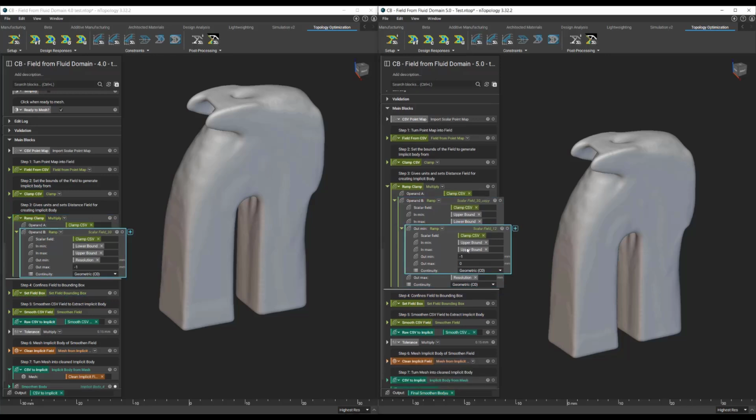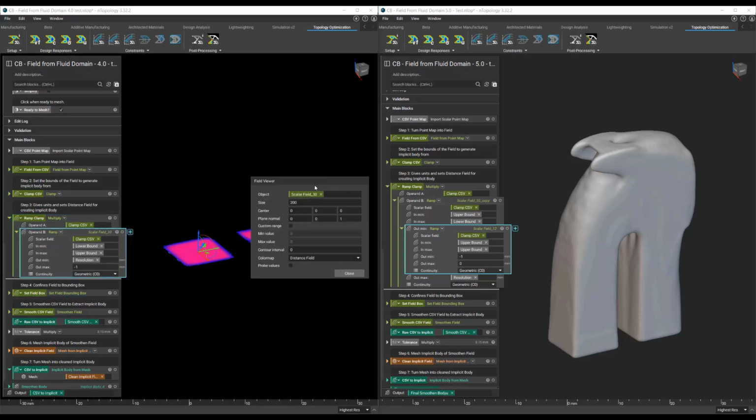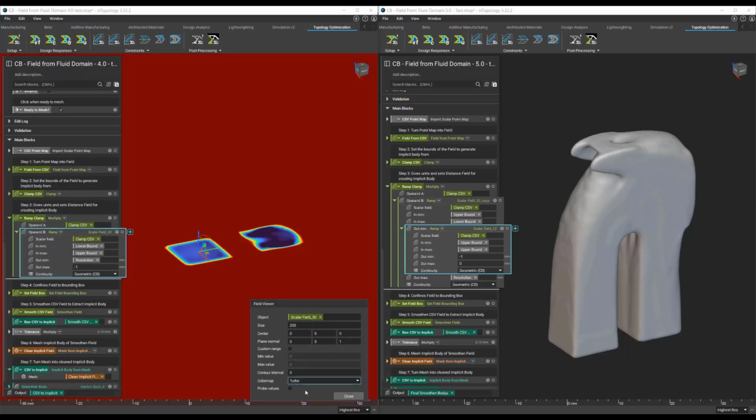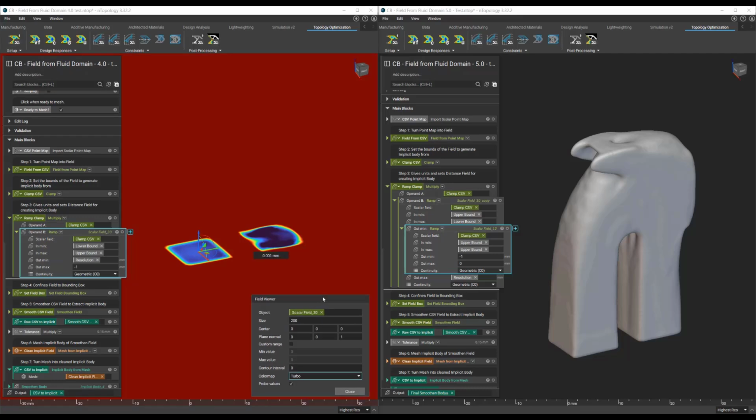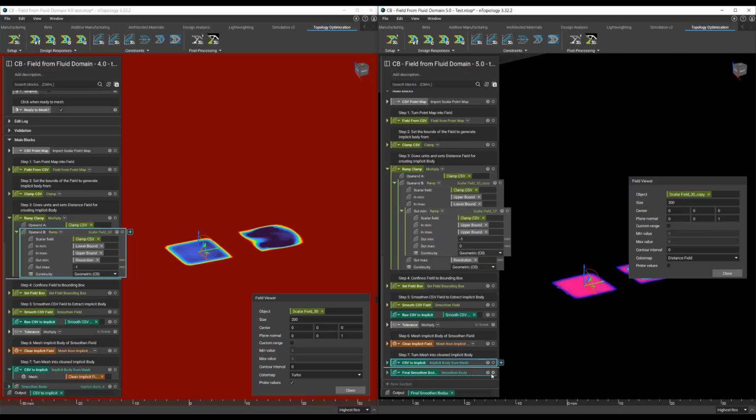A good way to visualize this will be comparing the fields of both the versions from 4.0 and 5.0 and 5.1. So I'll turn off the implicit body in 4.0. We can visualize the initial ramp field, probe these values, and do the same thing for this ramp before we multiply it back to the CSV.